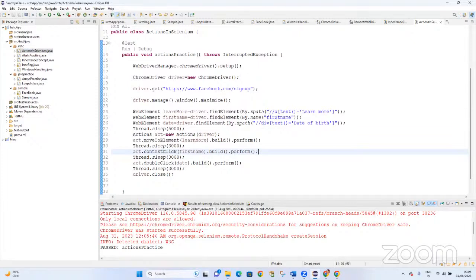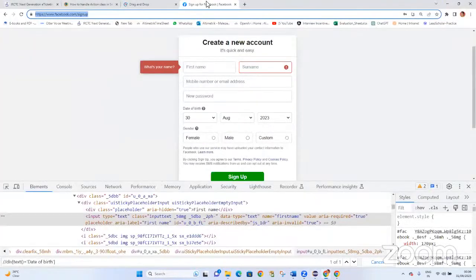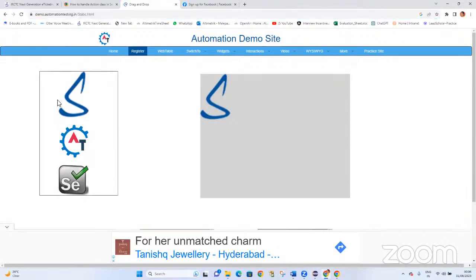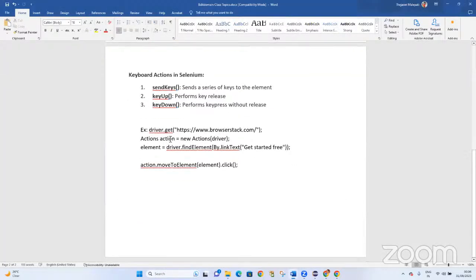And we do have something called drag and drop. So for the drag and drop, we use this particular site. You can try the drag and drop. Generally how it happens: after we create an actions class, we will be using the object of the actions class.